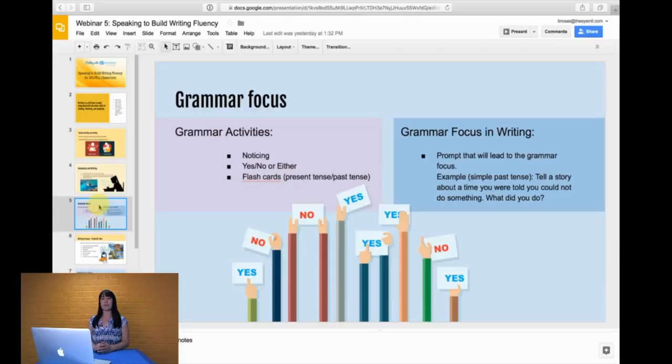If you see these flashcards in this image, I really like to do yes, no, or either or. So either or might be something like past tense versus present tense. But the idea is they're only working on two note cards. The teacher gives a word like "ran." If it's yes, no, and you're asking, is this a past tense verb? Students will hold up their cards, yes, or they'll hold it up, no. Instant assessment for the teacher to see what everyone's answering.